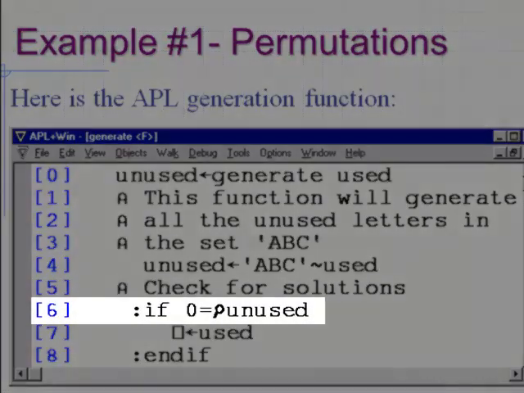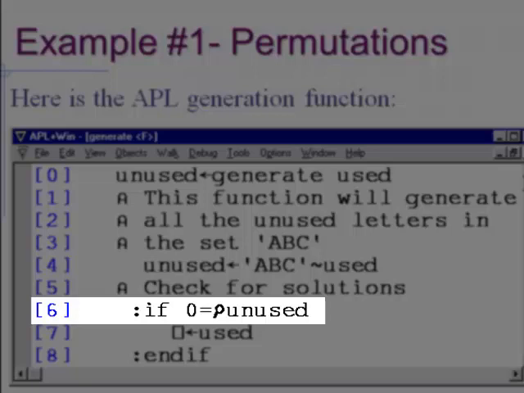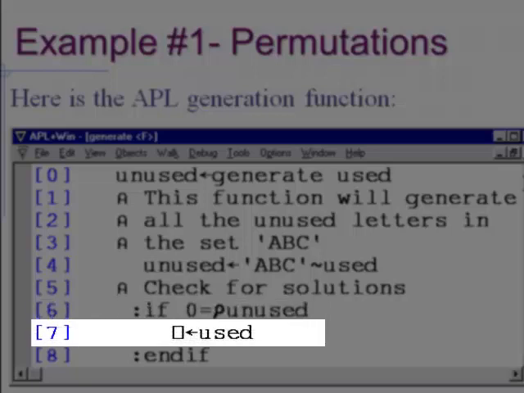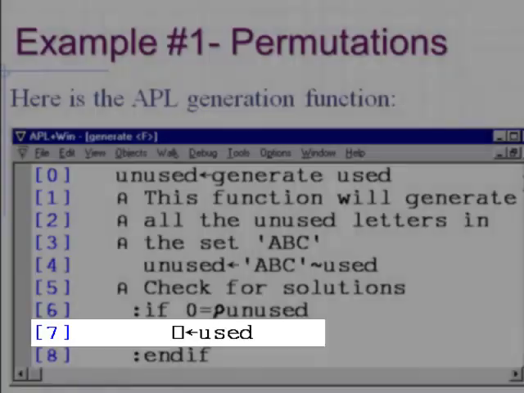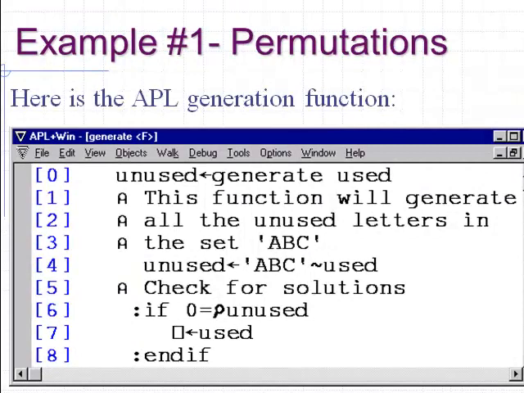The check is made on line 6 for an empty unused, instead of checking for 3 equals the shape of used. The same result is achieved. And on line 7, if all have been chosen, the path, the branch, is shown. Note that it is shown only. To gather the result, we would need to store them elsewhere, for example in a global variable.